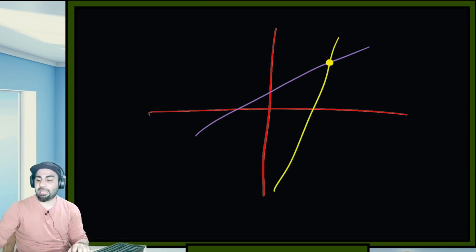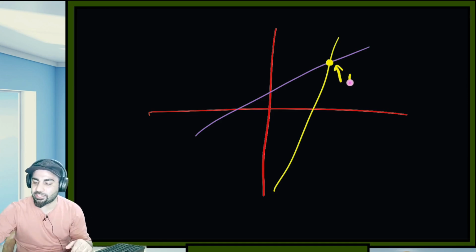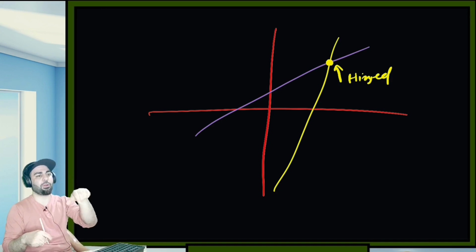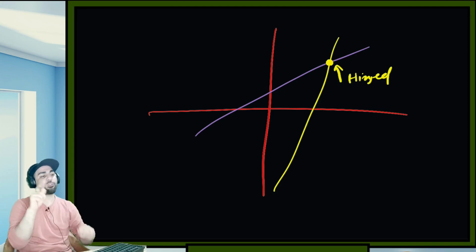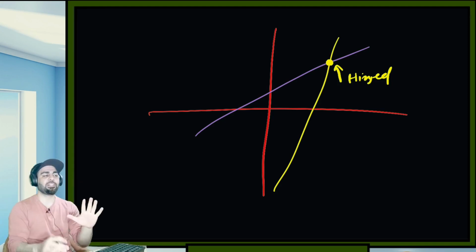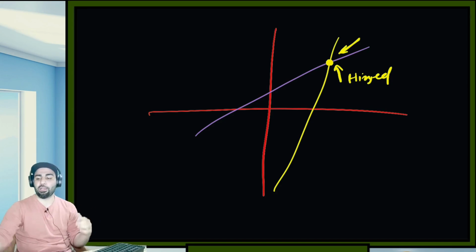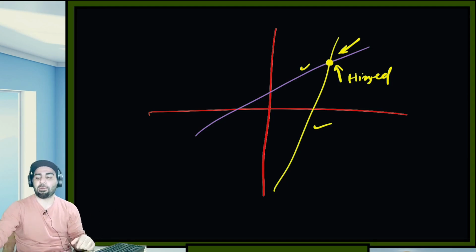Then what you can do is rotate them in any possible way, but just keep this thing hinged. Keep a pivot, which is what you can leverage. So this is a pivot, just nail it down and then move these lines freely, because you are not changing the solution. You might change the line, but the solution is not getting changed because this point remains the same. If you want to make this line parallel to the x-axis, do that. If you want to make this parallel to the y-axis, do that, no problem. The point is to find a solution.